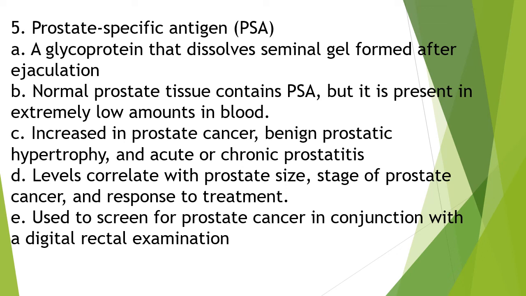Okay, one way to screen for this cancer is by prostatic massage, okay, or the digital rectal examination. Stage of prostate cancer is also important, okay, and the response to treatment. So those are the applications of measurements of PSA. So basically, this is used to screen for prostate cancer in conjunction with DRE or digital rectal examination.